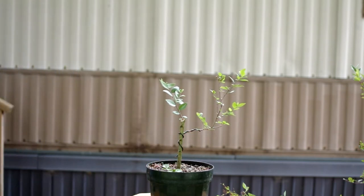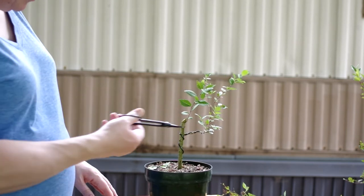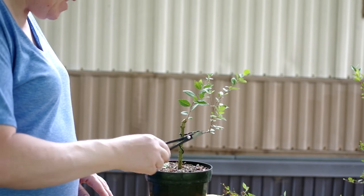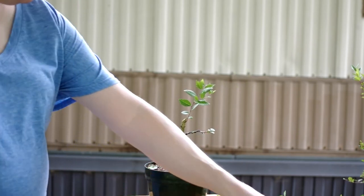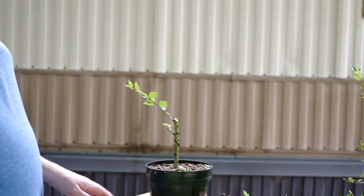And then we'll trim this back some. We honestly don't need this. It's moving up. We got a branch out this side. I think we'll go off of that and we'll trim this back to there, because most of that was growing up anyway, so it wasn't much use for us. So there's what we got left on this.